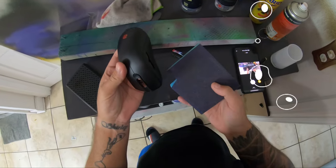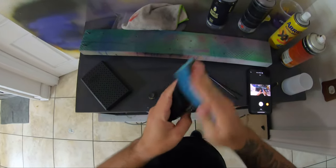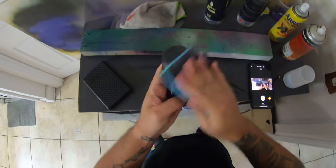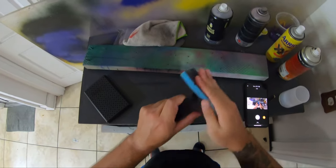Here we're going to lightly sand the mouse with some 600 grit sandpaper, and then we're going to paint the base color white because this film behaves better on a white base, depending on the film that you're trying to use.